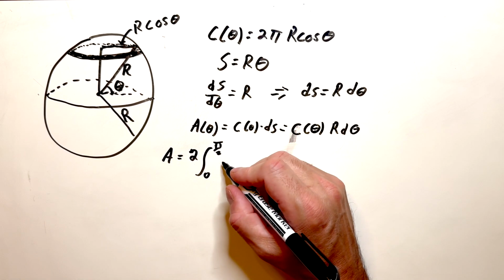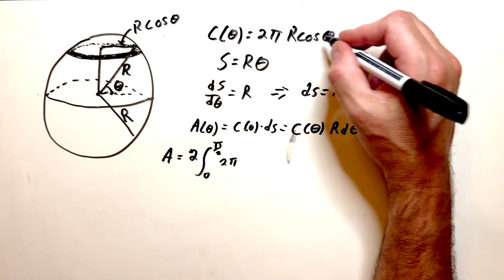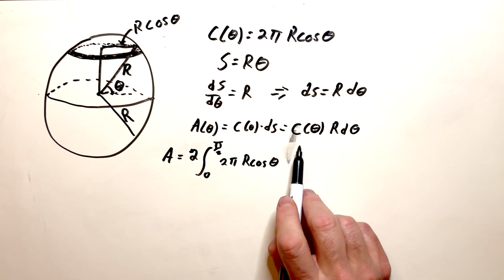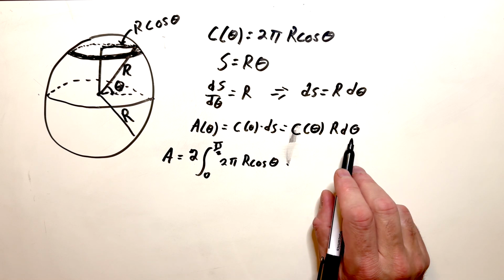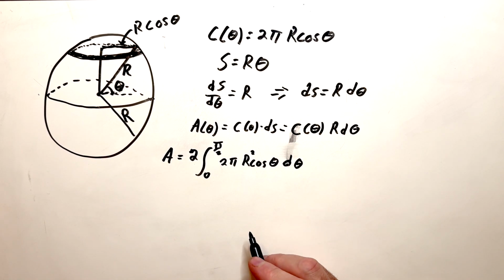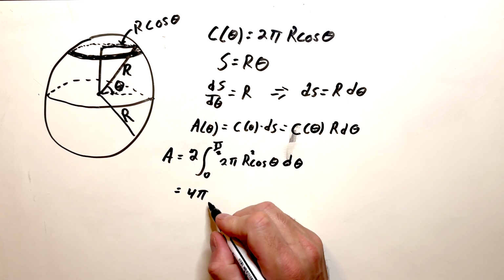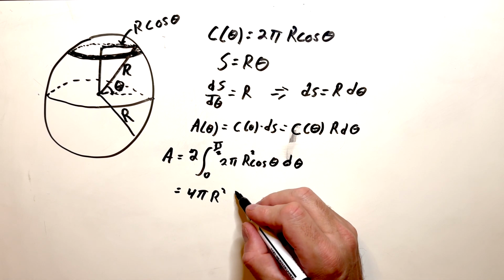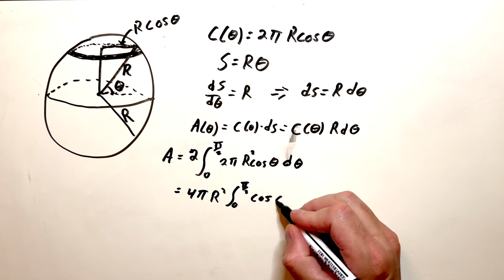So we'll have 2 pi, oh, I haven't even plugged this in yet, so I need to plug this part into here, so that'll be 2 pi r cosine theta, that's just the c, the circumference as a function of theta, times r d theta. Well, I already have an r, so I'll just square it, and that'll leave me with d theta over here. We're almost there. That's going to be equal to 4 pi r squared. Since we're not integrating, r is not dependent on theta, so I can pull that out, and I'm left with just the integral from 0 to pi over 2 of the cosine of theta d theta.